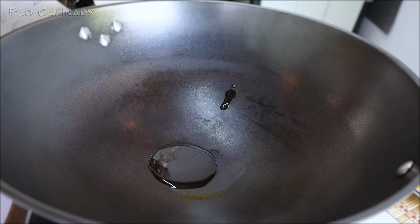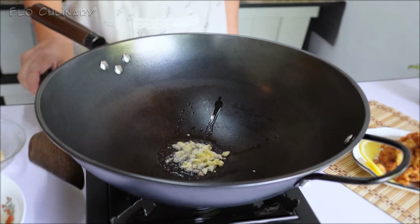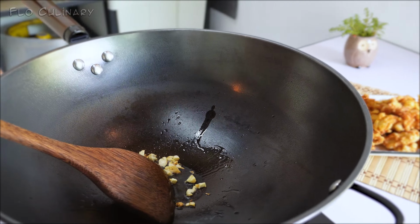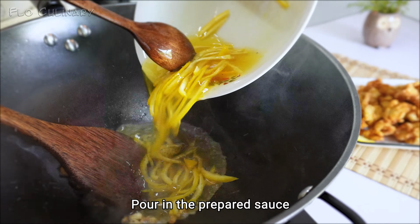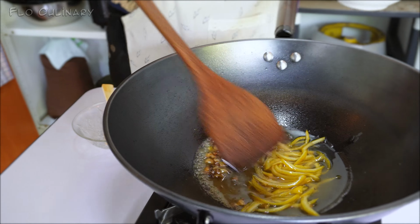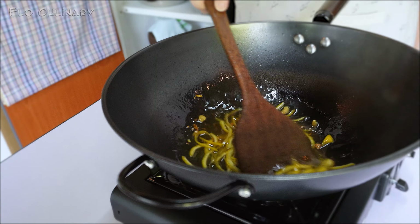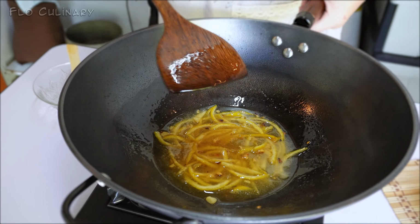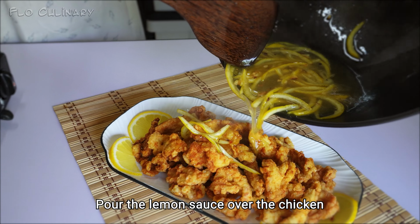In a heated wok, add 2 tablespoons of cooking oil. Add in the garlic and sauté till it's fragrant. Pour in the prepared sauce. Stir and bring it to a boil. Pour the lemon sauce over the chicken.